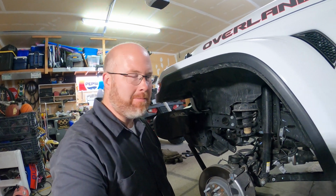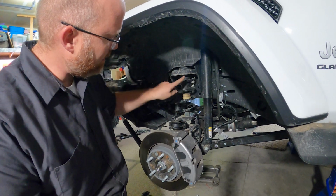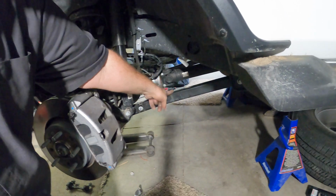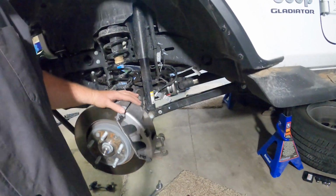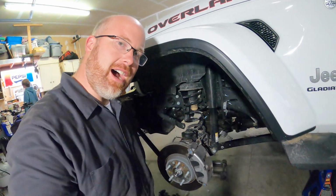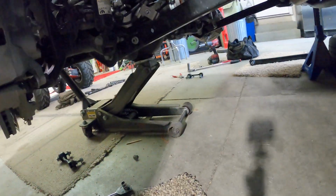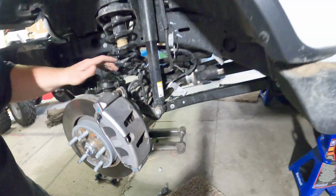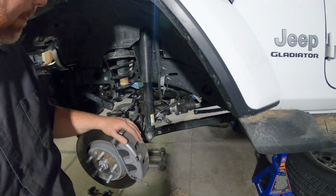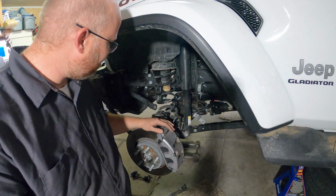All right, so now for the fun part, we got to remove the old shock, and then the coil, and then replace this lower control arm. And I'll probably just do one side at a time, since I'm on the floor here. I've got my floor jack underneath the differential on this side to hold up the axle, because after you take out this shock here, the axle is going to want to drop, and so it's on the floor jack so I can control that.